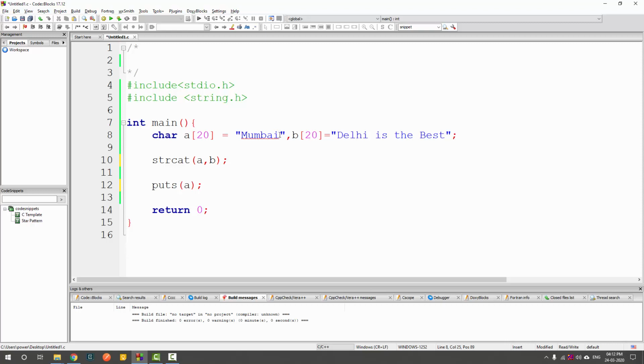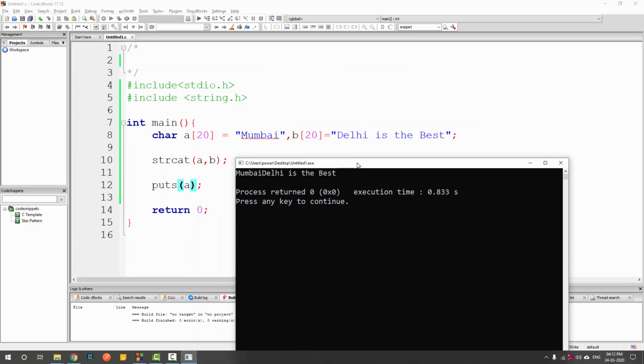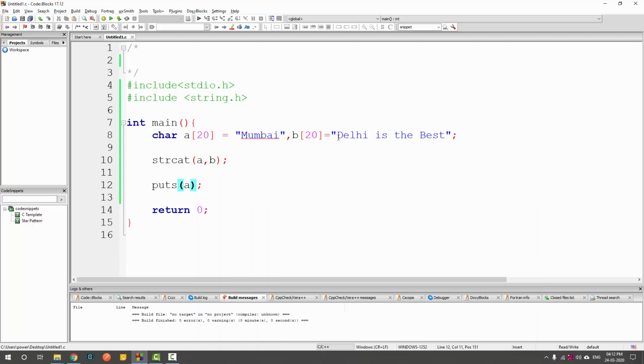So the data of A will change, that's why I'm printing A. If I run this, you can see Mumbai and Delhi is the best. So this takes it out from here and puts it over here.